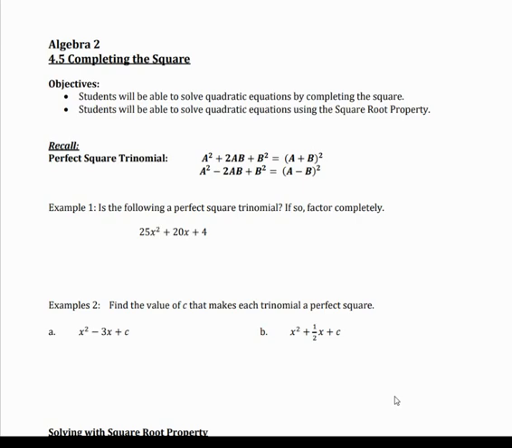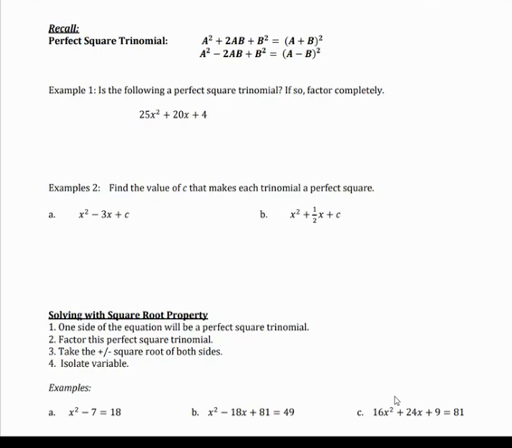Factoring can be the fastest, but not everything is factorable. And then quadratic formula and completing the square will always give us exact answers. So those will be our two go-to methods when we're solving quadratic equations. In order to understand completing the square, we need to understand what perfect square trinomials are, because those are going to be the way to solving by completing the square successfully.